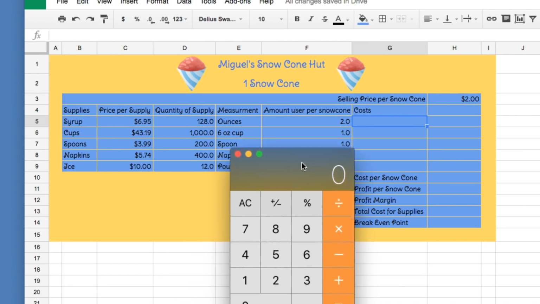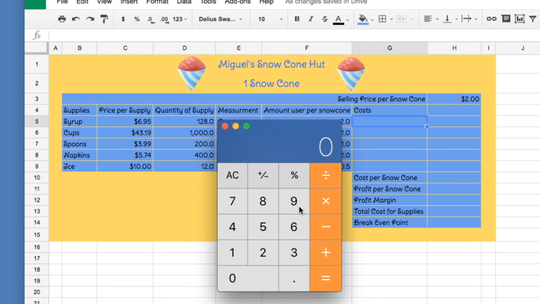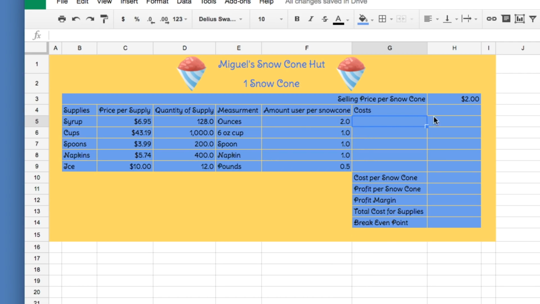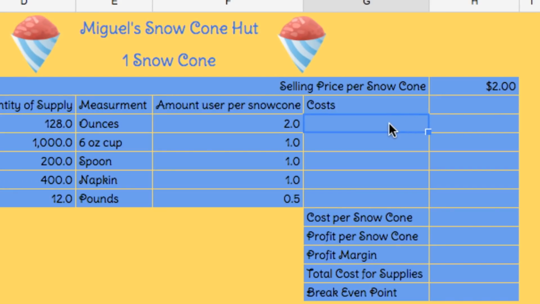what I'm talking about. So for example, if I wanted to say 5 times 5 equals, it'd be 25, right? Over here, this is not what you're going to put. This is just an example. If I put equals, because you always start with the equal sign when doing a formula, 5 times 5, it even tells you what the answer is going to be, but I'm going to press enter now. There's your answer, 25. So it does the calculation for you. I'm going to delete this by clicking on it and pressing delete.